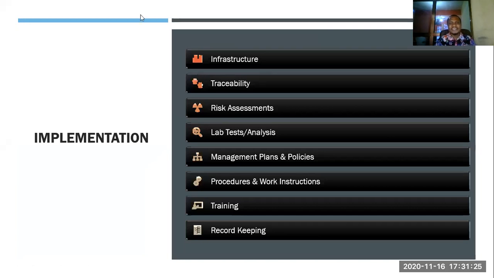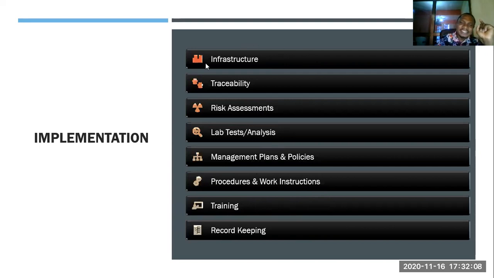Now let's look at some of the key issues you should be familiar with when you are helping your client. If you enter into any relationship with a client for implementation of Global Gap, these 8 issues here should be your key focus: infrastructure, traceability, risk assessment, lab test and analysis, management plans and policies, procedures and work instruction, training, record keeping.